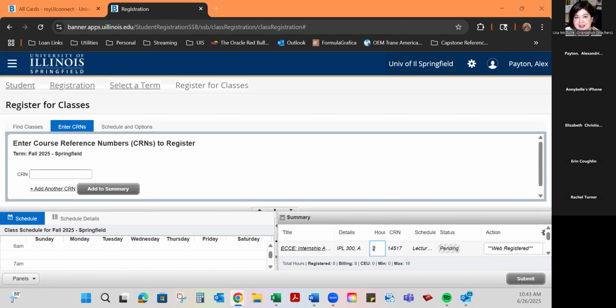Once that happens, you'll get a confirmation from one of our staff members that says you are registered, and then it varies on how quickly the course will show up in Canvas. It could take just a couple minutes, but it could take a day or two. So you'll just have to keep an eye out for that.